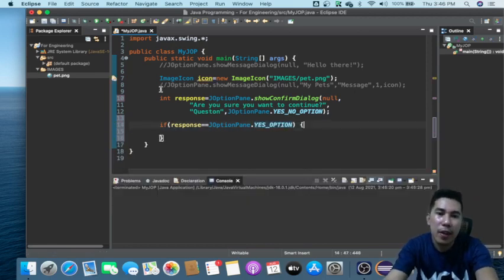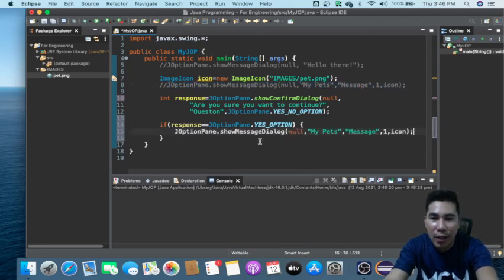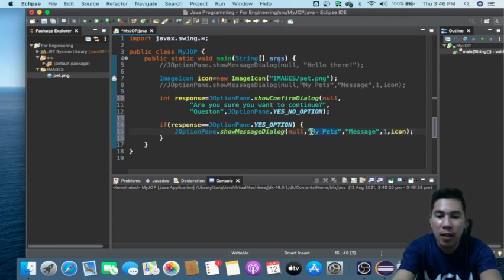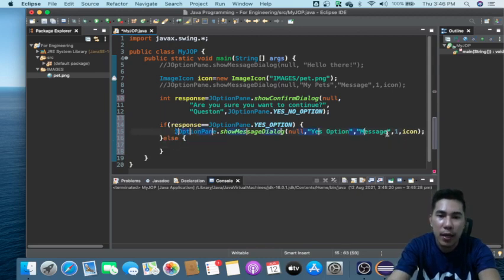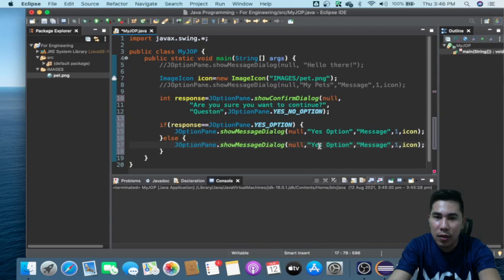For an instance, we are going to display the message with the icon: "You chose yes option." Otherwise, if the user chose no, then let's have "No option" or something like "Transaction canceled." I don't know what you are going to display.